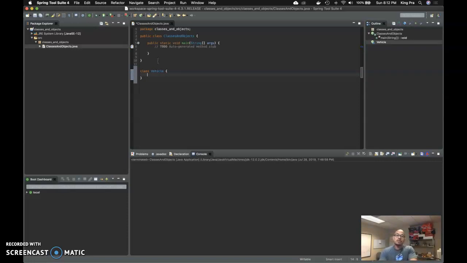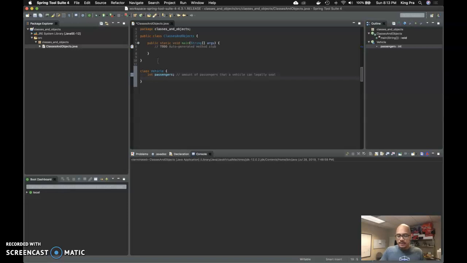Within this Vehicle, we want to define some properties. Let's start off with an int, and we are going to call it passengers, semicolon. This is going to give us the amount of passengers that a vehicle can legally seat.